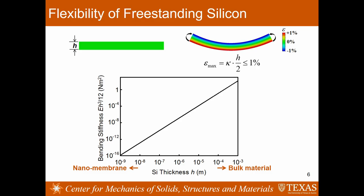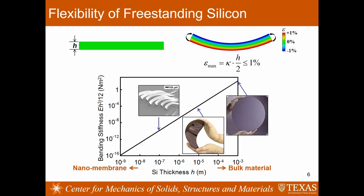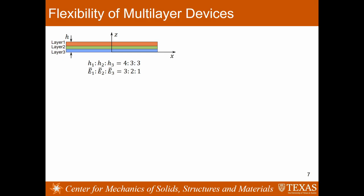Strain is a measurement of the intensity of deformation. The maximum strain always occurs at the bottom surface if I bend it concavely, and it scales with the bending curvature and the thickness. If I can reduce the thickness by six orders, I can improve the allowable bending curvature by six orders. That's why bulk silicon wafer is not bendable at all—but if you reduce the thickness further and further, you can achieve ribbon-like silicon nanomembranes. Those are still silicon; simply changing the thickness gives you this kind of fascinating mechanical property.